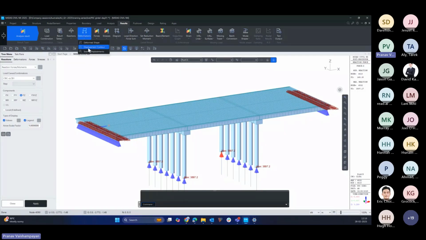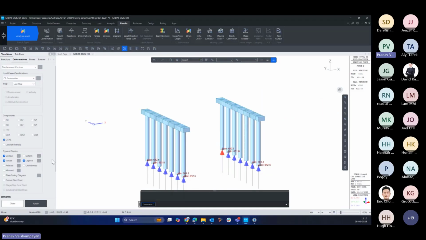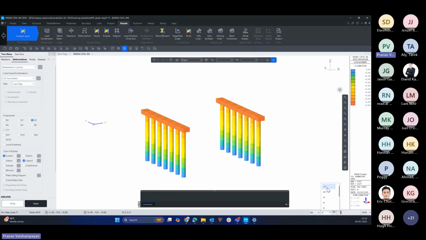Okay, now let's look at the deformations. In the deformation contour, again we'll go to the first stage and apply a few settings. I'm going to observe deformations in the Z direction. I don't want any values. The legends are fine. We can see in the legends these are still 0, 0. We'll change the units to mm because the units are in meters, hence we cannot see any values.